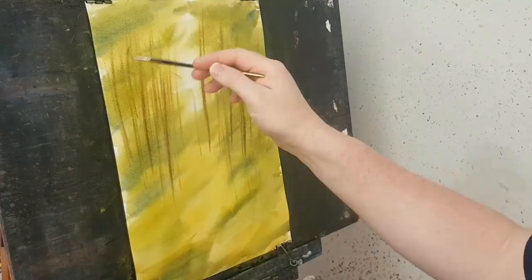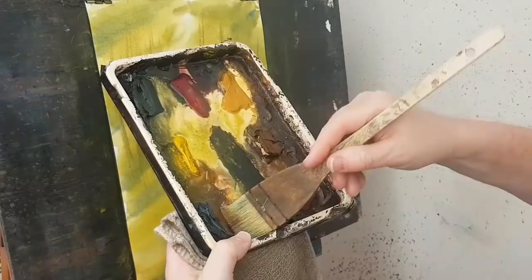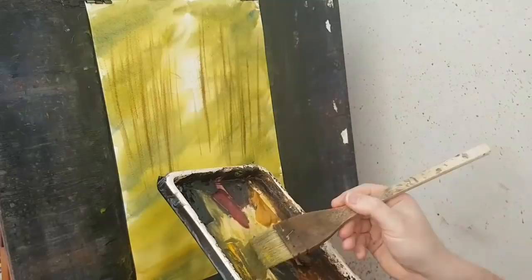Right, let's switch to the big brush now. So I'm going to put a few more in, but these ones are going to be a little bit thicker. Same colours, bit of brown, bit of blue, bit of yellow. Less water, more paint. Paper's still a little bit wet.